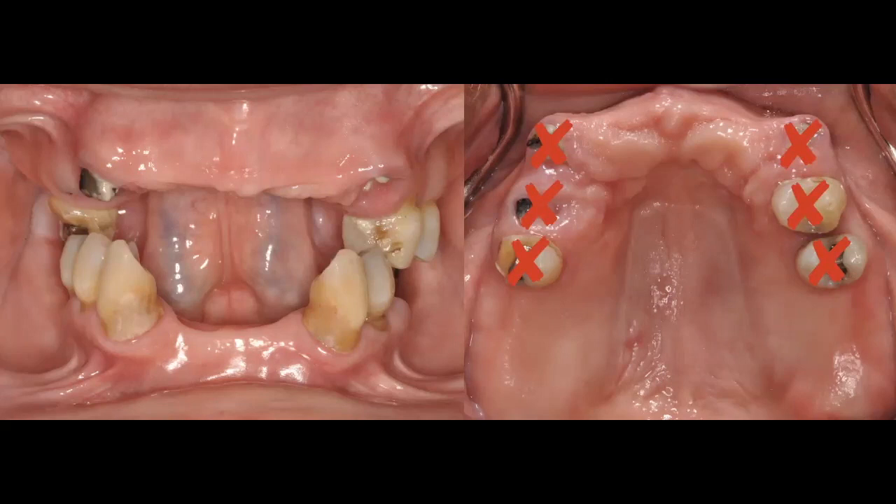When you have cases like this, the ideal approach is to take the best alginate impression you can of the remaining teeth and surrounding tissues — overextended, copying all frena and muscle attachments. Sometimes I even fabricate a custom tray for these patients to get my final impression for the interim denture, because that interim denture plays a big and important role: the patient leaves with teeth, and the tissues heal well for final impressions three to six months later.